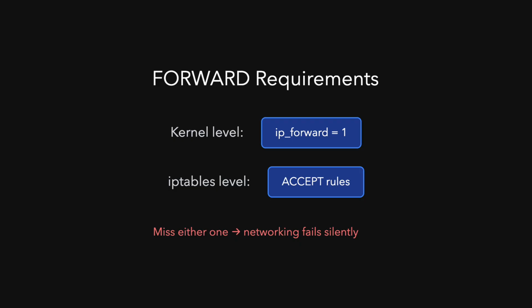First is kernel level, you need to enable IP forwarding, and second is iptables level, the forward chain must have accept rules for container traffic. Miss either one and container networking silently fails. So if containers can't reach the internet or each other, check the forward chain and the IP forward setting.